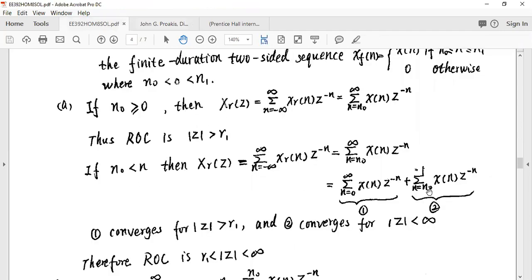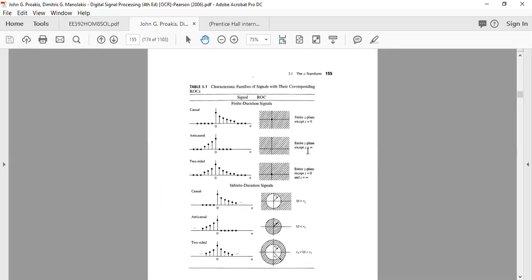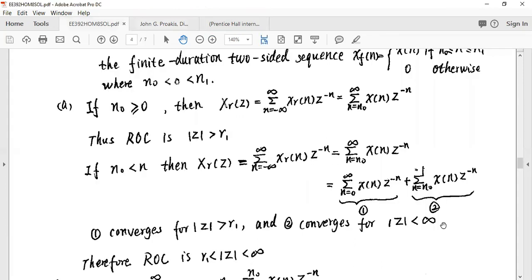That is why the region of convergence for this defined, finite sequence is the modulus of z less than infinite, like it states over here: the entire z plane except for z equal to infinite. Basically everything for z is less than infinite, because there is no value greater than infinite. So that becomes my region of convergence for this particular term.